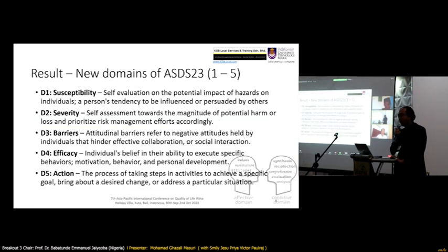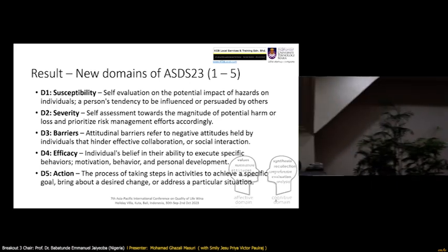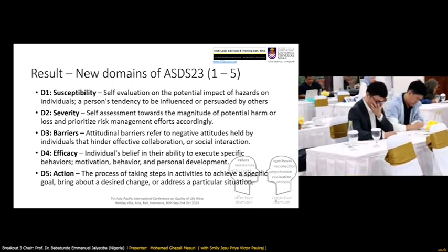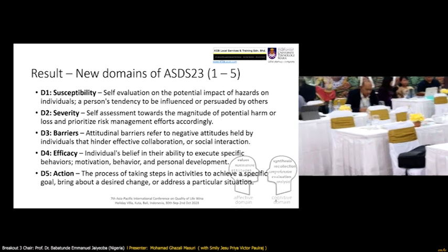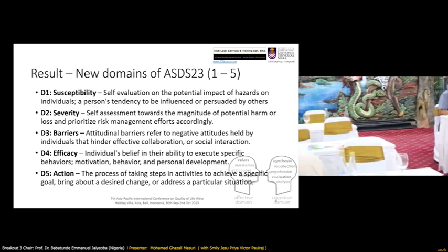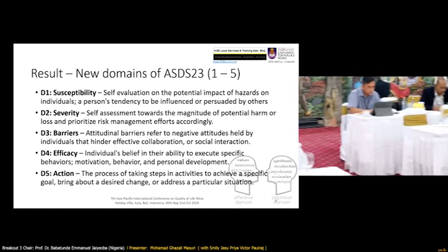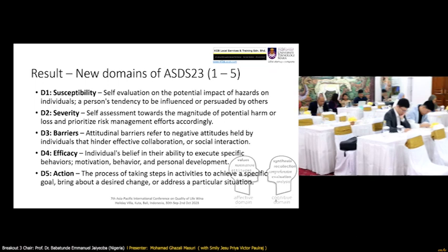Okay, so this is a new domain with a few explanations about it. In general, we can see that domain number 1 is still about the tendency to be influenced or persuaded by others. Domain number 2 shows how much severity they manage when they engage with high-risk behavior. Domain 3 is measuring what the barriers are for drivers to change their behavior from negative to positive. Domain number 4 looks into personal development. Domain number 5 is about the action, the plan of action, and individual action towards positive driving behavior.